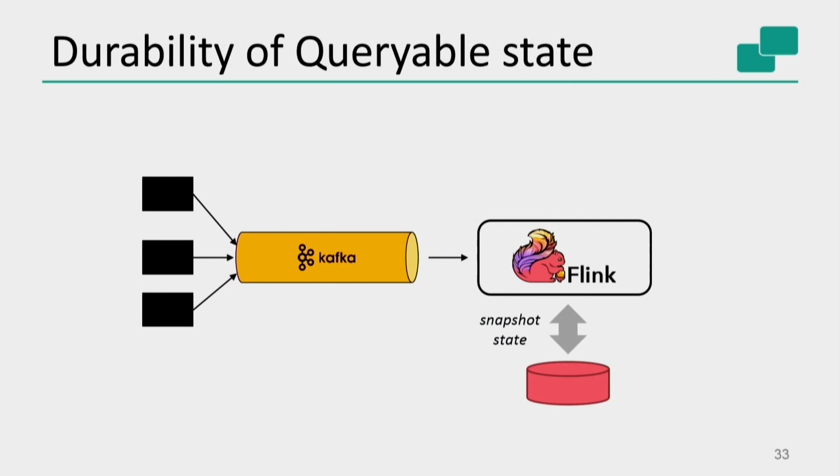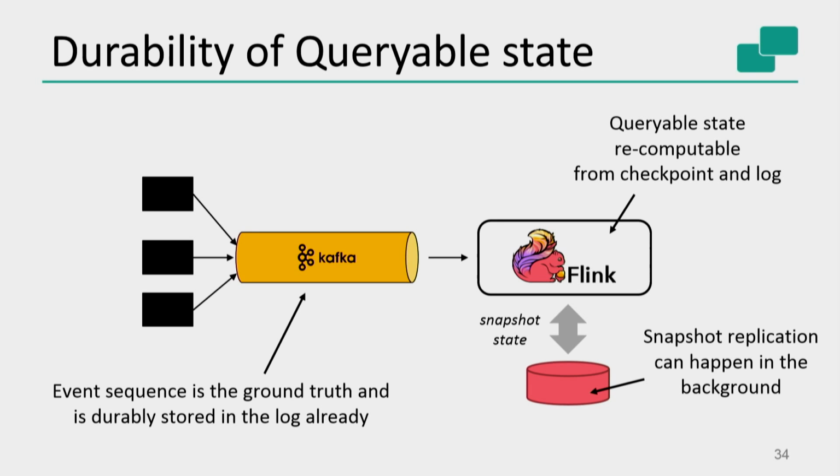Now, if we look at our architecture here, one interesting observation is: why would we want to redo this for every counter update that we do, given that our data is already durably stored in a log in Kafka? It is logged and it is replicated. And the event stream is anyway our ground truth here. So given that it is persistent, that's a huge thing to build on, instead of having a second system that tries to do the exact same thing again, keeping things available and durable.